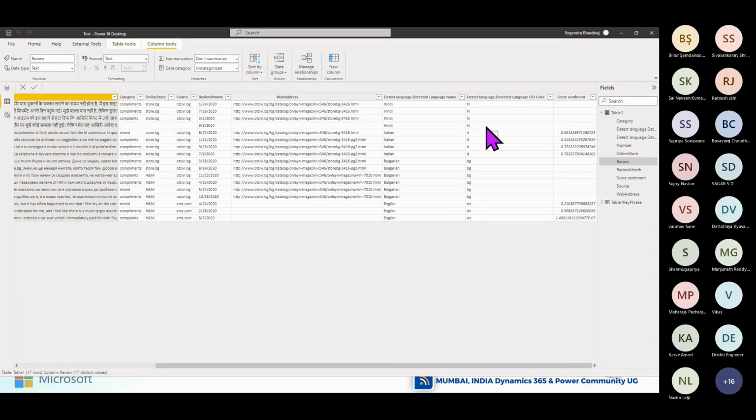Based upon the sentiment scores, you can decide how many negative feedback and how many positive feedback you have, or maybe you can do histogram analysis, bucket analysis. So you can say how many true positive, real positive, and all.